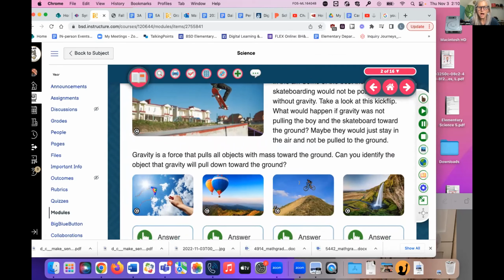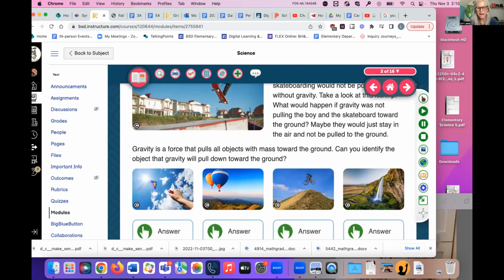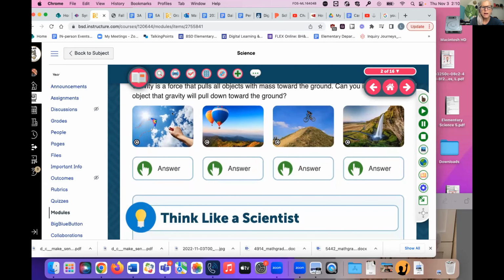Gravity is a force that pulls all objects with mass toward the ground. Can you identify the object that gravity will pull down toward the ground? So in this picture, what's gravity going to pull down? I think there are two answers here. What do you guys see? A kite and a bicycle. I see a kite here, but I also see clouds.